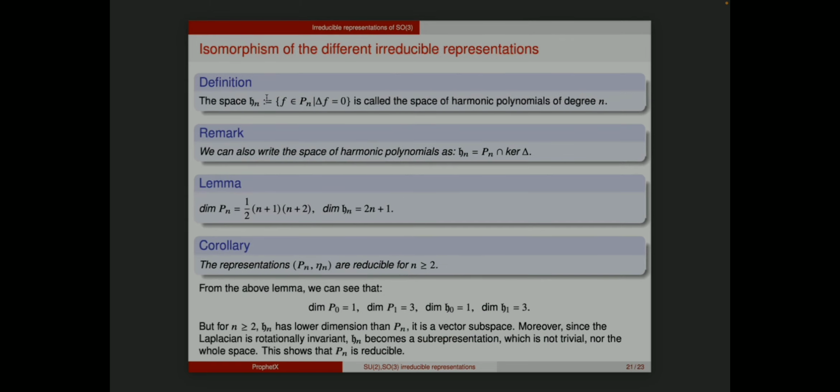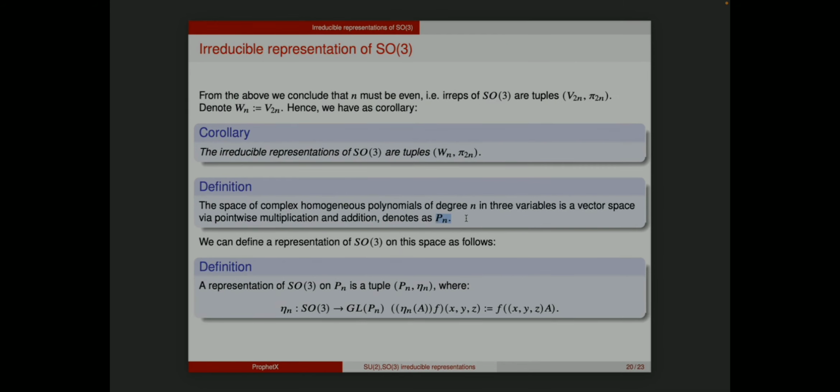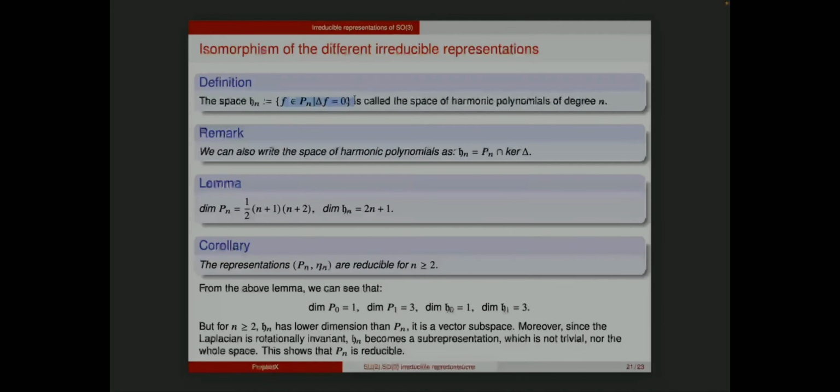But now we see that we can define the space of harmonic polynomials as a subspace of this Pn. So this is a subspace of the real homogeneous polynomials in 3 variables of degree n. Basically, it's Pn intersected with the kernel of the Laplacian. Good, so basically it's this, as I said it here. And now we have a lemma, which I'm not going to prove here. This is not too difficult to see, it's just some combinatorial argument, which is done in the handout.